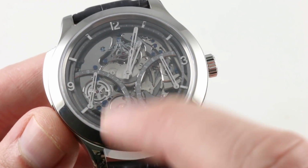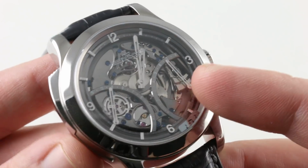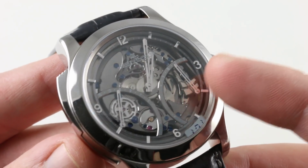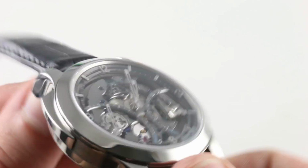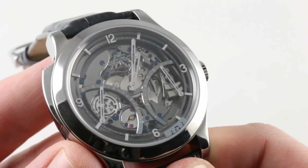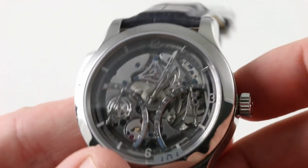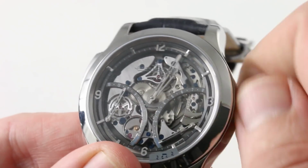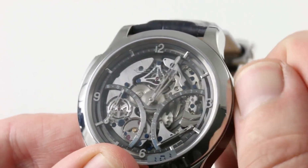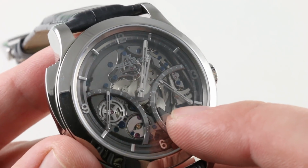One traces the 15-day power reserve of the caliber 947. The other is a torque meter assembly that tells you how much torque, physical twisting force the twin mainspring barrels are putting out. Now, the watch has a 15-day power reserve and immense mainsprings, so it will be quite a good deal of torque. And in order to avoid damaging the mechanism, when you wind the watch, you'll note that the torque meter assembly actually disengages. The timepiece features an all-open minute repeater module on top of the 15-day base caliber.